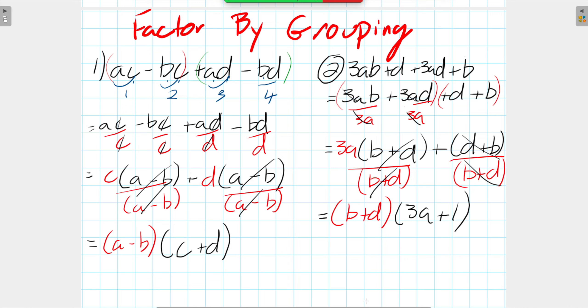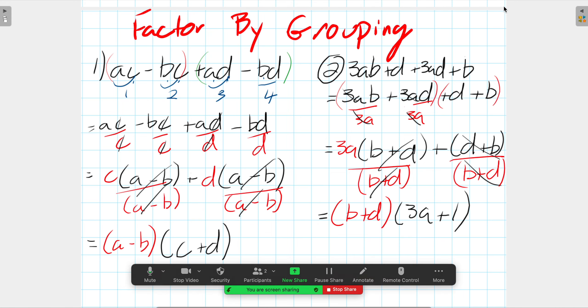Like we said before, I'm not going to write it out, but I'm just going to talk about it. We could have paired this one up with the B and factored just B out, and we could have paired this up with this one and factored just the D out. We would have ended up at the exact same thing. Same concept here. I could have put A and D together and BC and BD together. We still would have ended up with the exact same thing. So it didn't matter how we group that. So long as we go through the process correctly, we'll end up at the exact same value in the end.